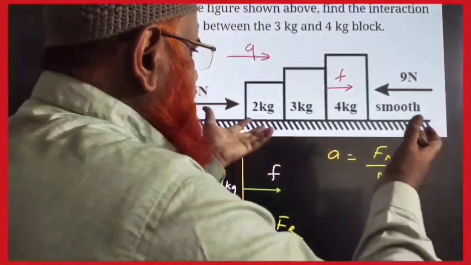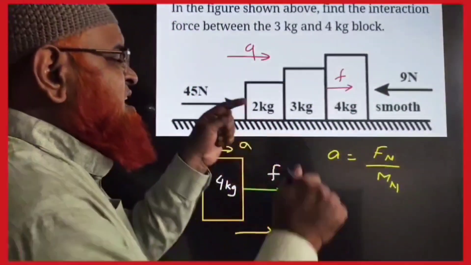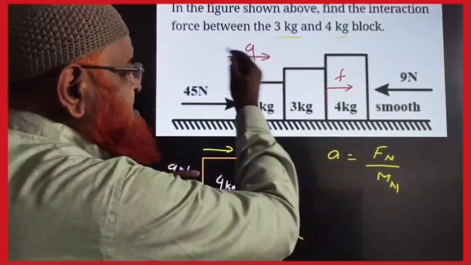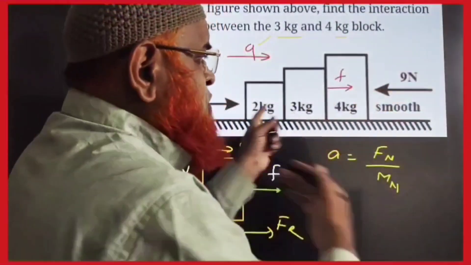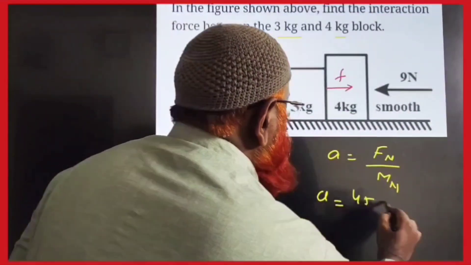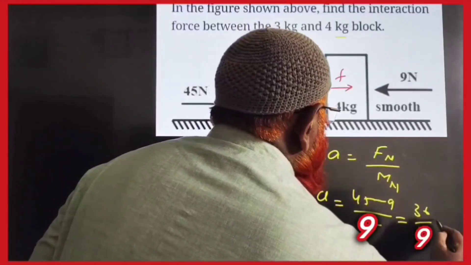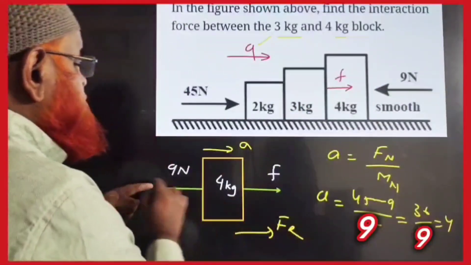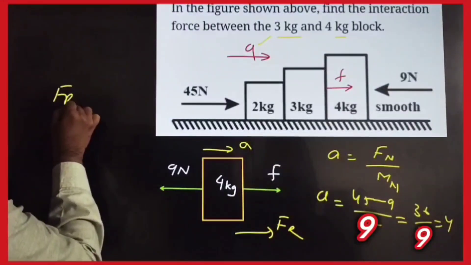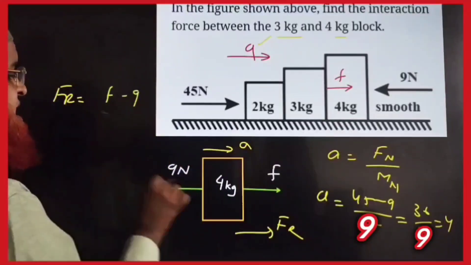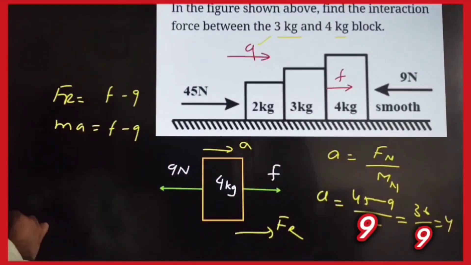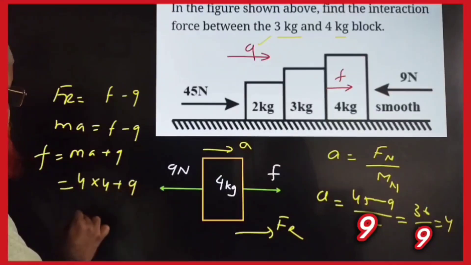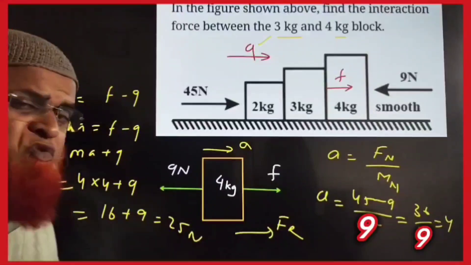In this typical case, 45 N and 9 N are acting in opposite directions, and we are asked to find the contact force between the 3 kg and 4 kg blocks. First find net acceleration: a = (45 − 9) / 7 = 36/7, giving acceleration of 4 m/s². Then taking the free body diagram of the 4 kg block separately: F − 9 = MA = 4 into 4, so F = 16 + 9 = 25 N.